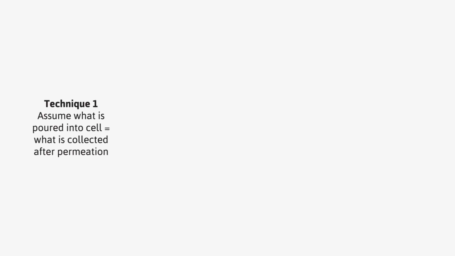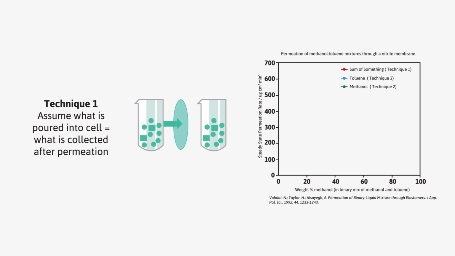There are multiple ways a mixture could be tested, however some of these give meaningless results. As these aren't covered in the standards, it is completely possible to receive an accredited report that contains meaningless results. Let's look at why some of these may be meaningless. Let's take a mixture of two chemicals. Let's say methanol and toluene, shown here by squares and circles.